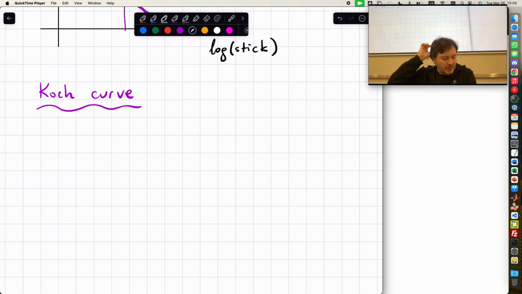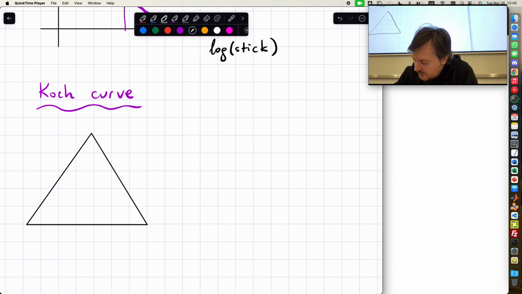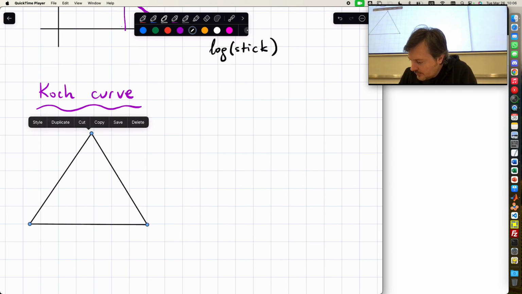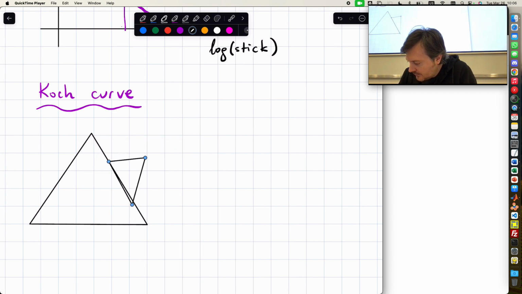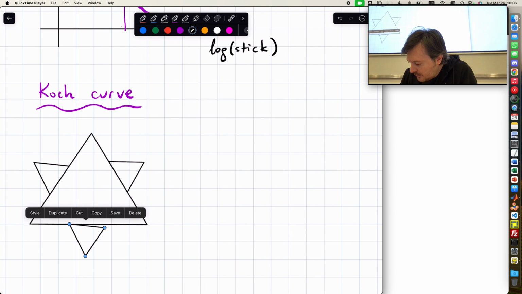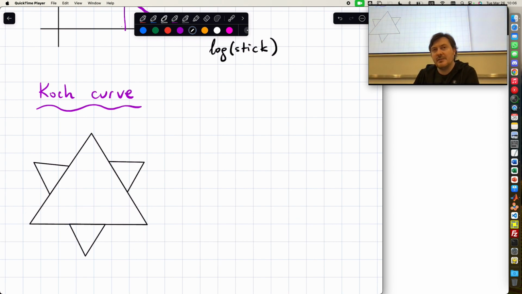So here is how we find it. We start with a triangle. Nice. Then we put smaller triangles on top of it. Is it kernels or like? You are right. It's a snowflake. If I draw it like this, it's a curve if we look at only one side of it. So, snowflake.